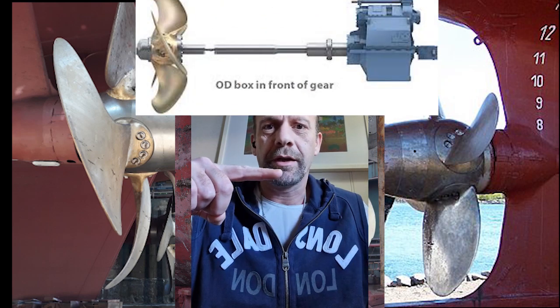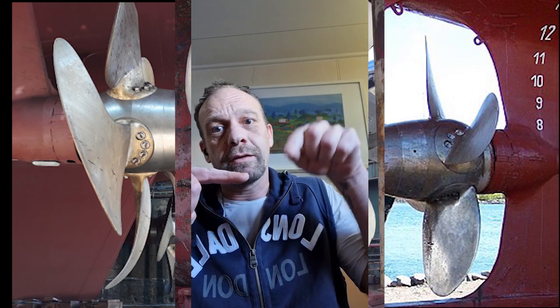So what's the advantage? If the engine runs at a constant speed, you can connect a generator — a shaft generator that creates electricity for the ship to use. It's connected to the shaft of the main engine, but between them there is a reduction gearbox. So you have the shaft of the engine, the reduction gearbox, then a shaft to the shaft generator, and a shaft to the propeller.